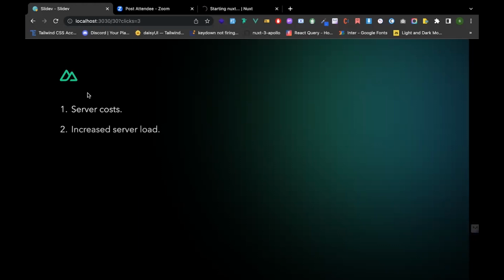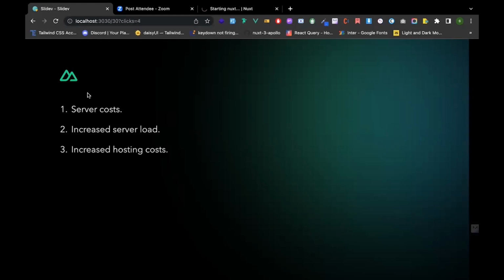Increased server load. If there is huge traffic to your website, and of course, huge traffic means that a lot of requests will be sent, this might actually increase the load on the server, and this might cause it sometimes not to perform really well. And what does this mean? If there is increased server load, you must also get in another server and distribute the load.